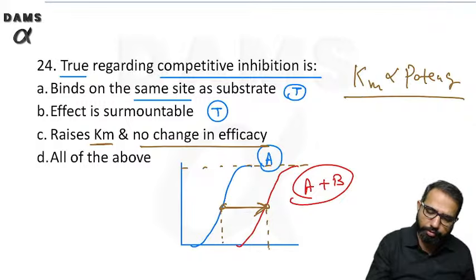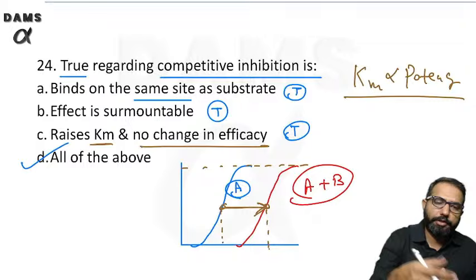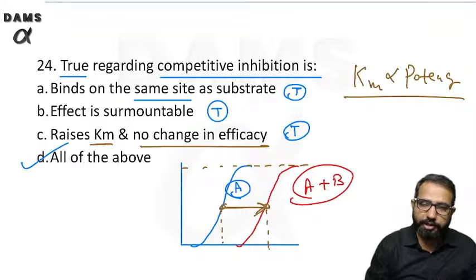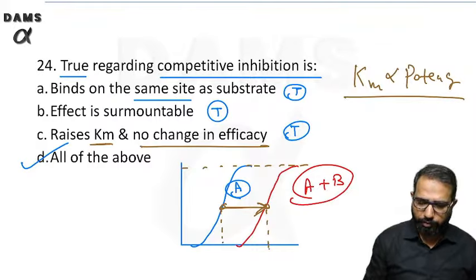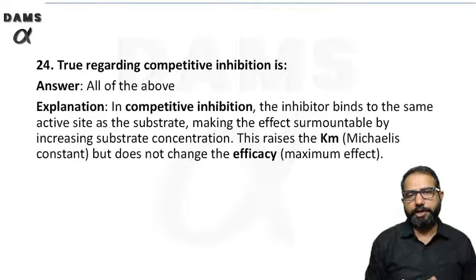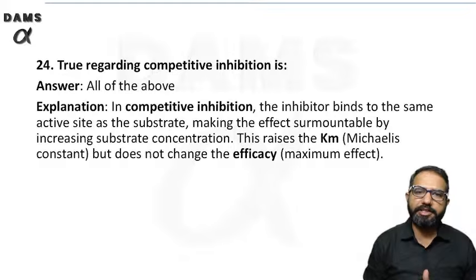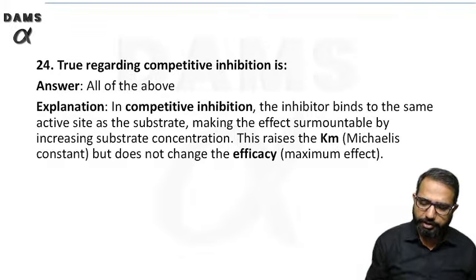So that is also true. Now you can see that it is the same efficacy. You can achieve the same height in competition, but you need extra effort, extra hard work. So the dose has to be increased, the potency will change. In enzymes, we use the word Km, the Michaelis-Menten constant. To achieve 50% of maximum effect, what is the concentration or dose required? That is called Km.